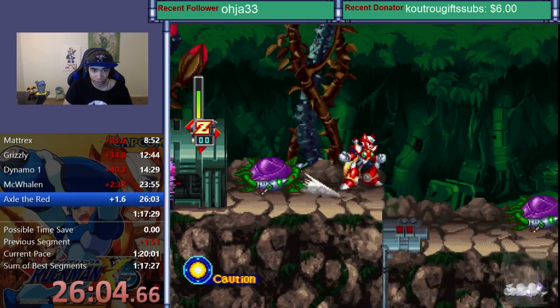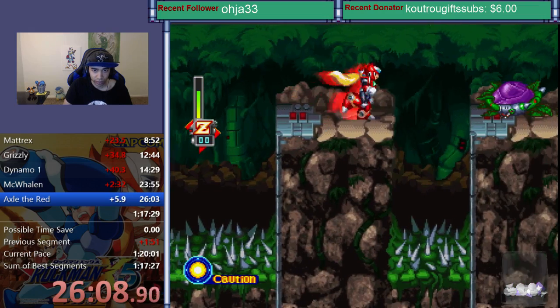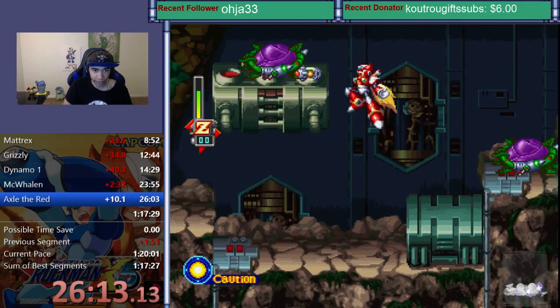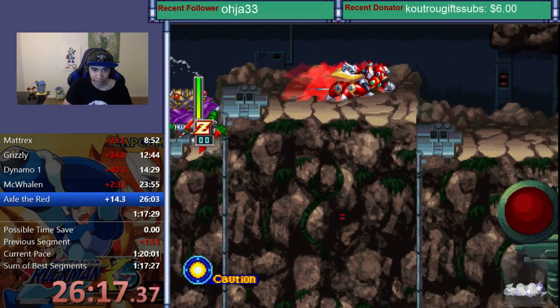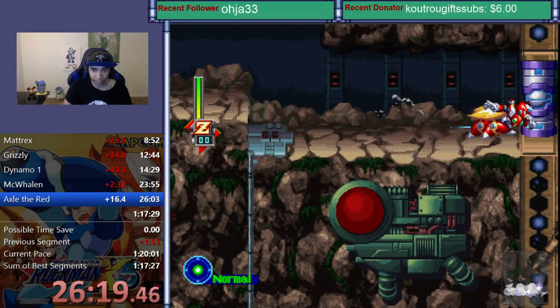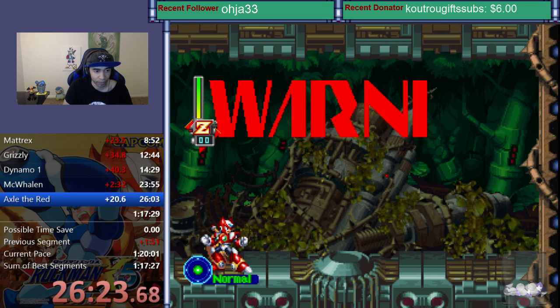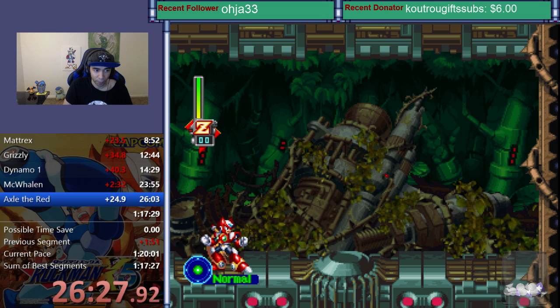Alright, I'm pretty sure there's another HP drop around here somewhere. Ah, there it is. I'll take that. Yeah, this boss, man. I generally take a lot of damage on him, so having full HP feels pretty good, man. Alright, Axel the Red, let's do it.